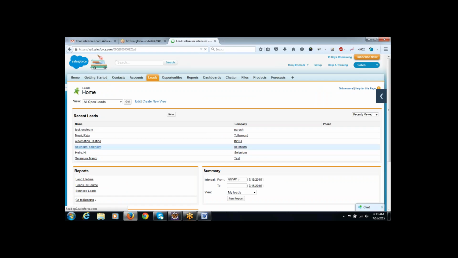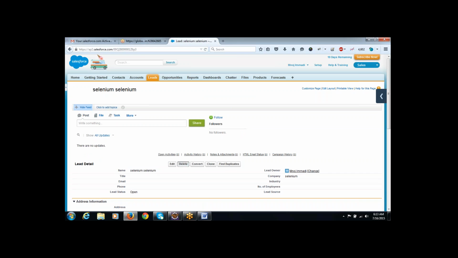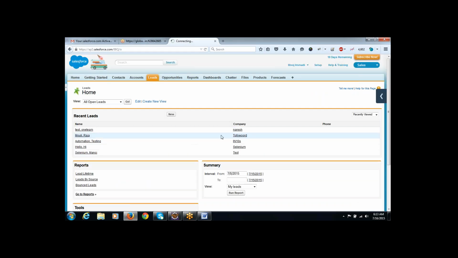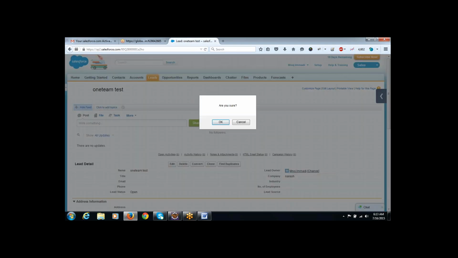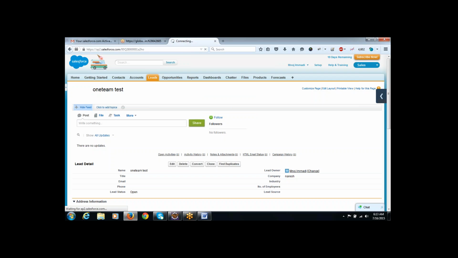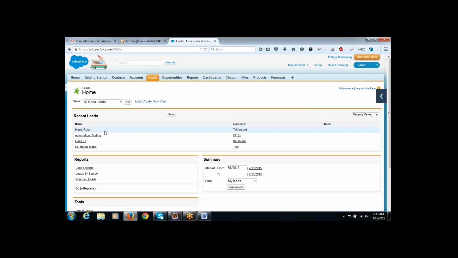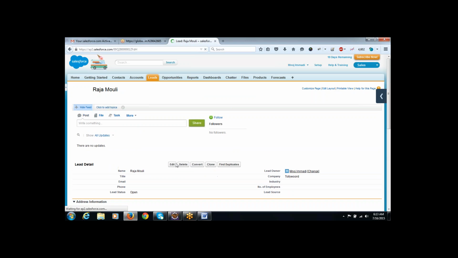Handling errors and confirmation boxes are all very important. If you're not clear, just go through the previous classes on how to handle alerts: driver.switchTo().alert().dismiss().